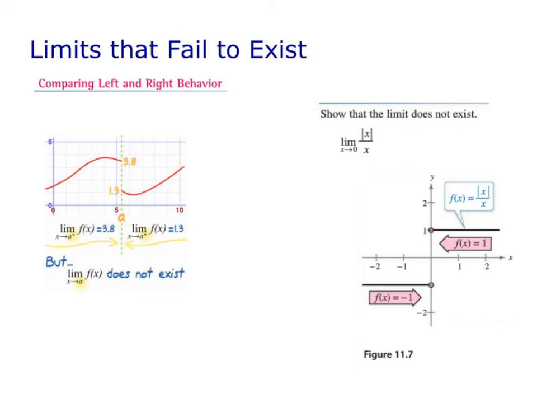So the limit as x approaches 0 from the left is -1, and the limit as x approaches 0 from the right is 1. And so you can see that at 0, the limit does not exist. We're going to talk a lot more about this function because it's a real interesting function, and really the way to get it is you just need to know what it looks like.